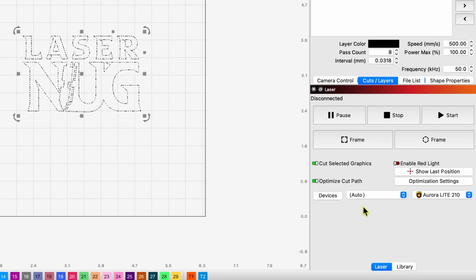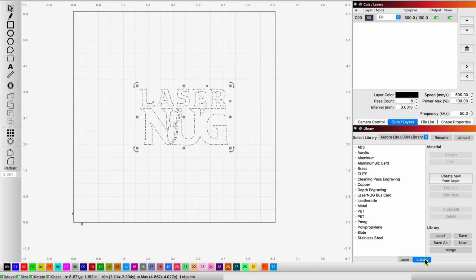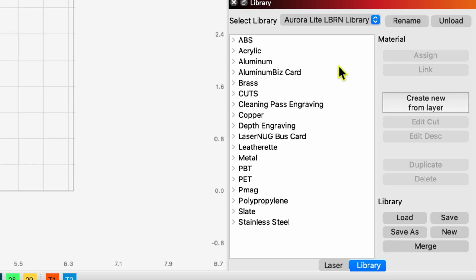So here in Lightburn, I'm just going to take you down to the bottom right to my library. I was fortunate enough that I found the materials library, or the starter library, from Thunder Laser USA. If you're not sure where to find that or where to load it, I'll put a link up above me, I think to the left of me, and you can grab that library.